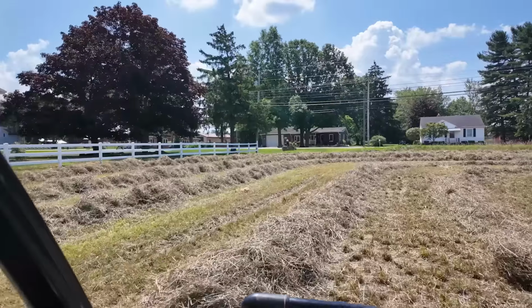If you look behind me, we got a neighbor that borders this field mowing his lawn and blowing the fresh clippings into our outside windrow. So I came over here to look, not trying to be a jerk, just trying to make sure we're not flinging a bunch of wet, fresh grass into our dry hay, and it's negligible. You can kind of see him way behind me, so I don't think it's a big deal. I don't even know how to approach that conversation. Like, hey buddy, don't mow your grass into our grass. Most people just wouldn't even understand what I'm trying to say.